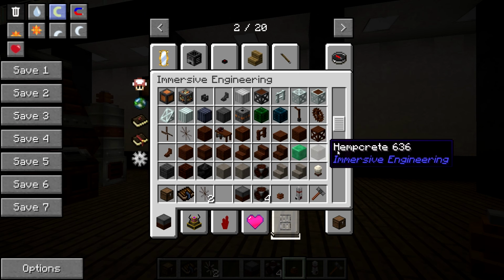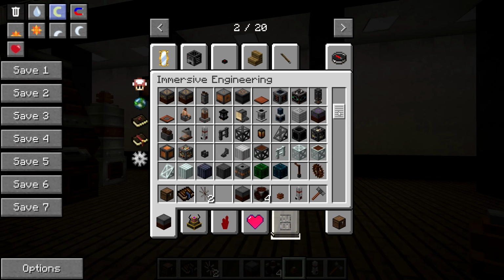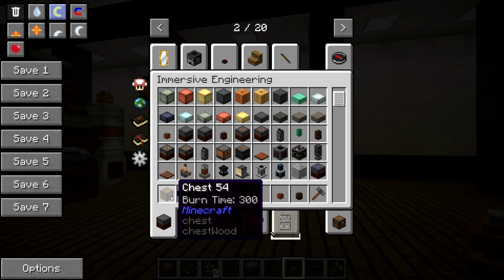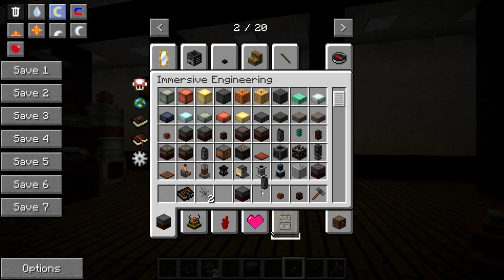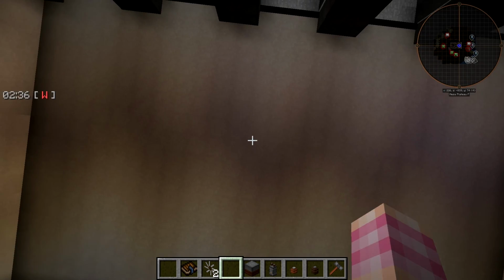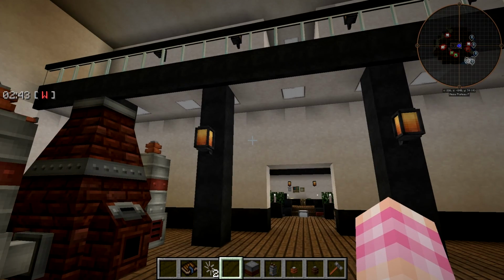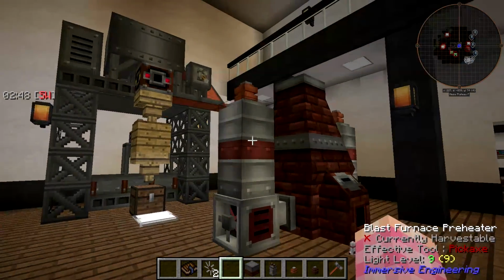So I figure that this is what I'm going to do. I am going to grab as well, in order to power this stuff properly, an MV wire connector, and we had a transformer in the old world, so we'll grab one. And this is the plan: I'm going to go through the ceiling, and I'm going to have a low voltage capacitor in the ceiling, and I'm going to run the power lines down into this room.